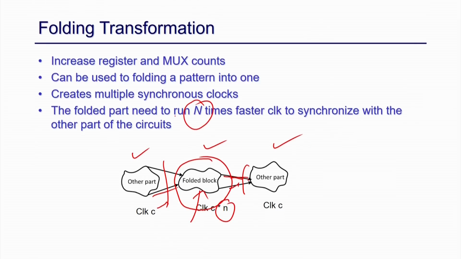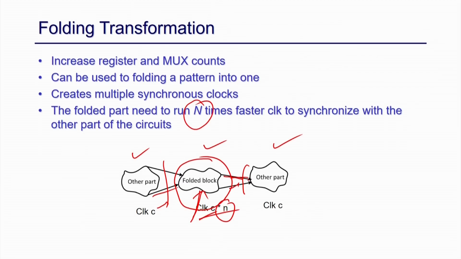That means n components are merged into a single block. So now I can run this block at a clock of n times. If the clock is say 10 and the folding factor n equals 5, this will be 50 megahertz and this is also 10 megahertz, right. So what will happen? Even though one clock of this is equivalent to 5 clocks, effectively I am running in 5 clocks, but since this clock is very fast, it will be automatically synchronized with the other blocks, right. This is the common way of doing this.